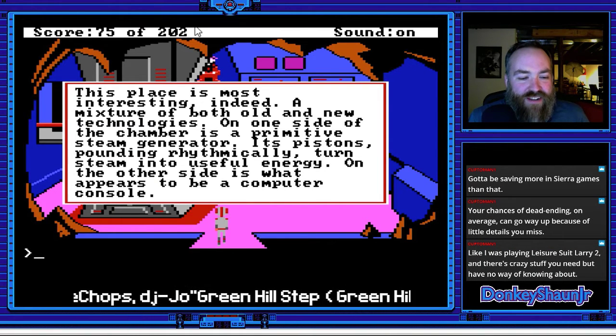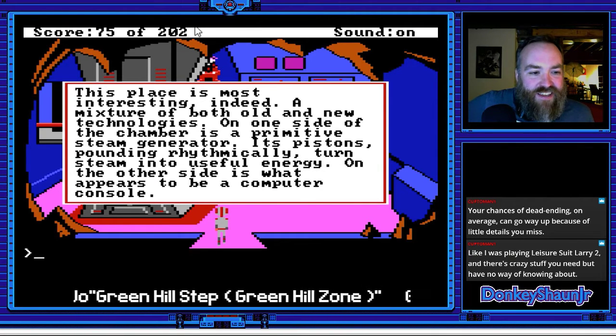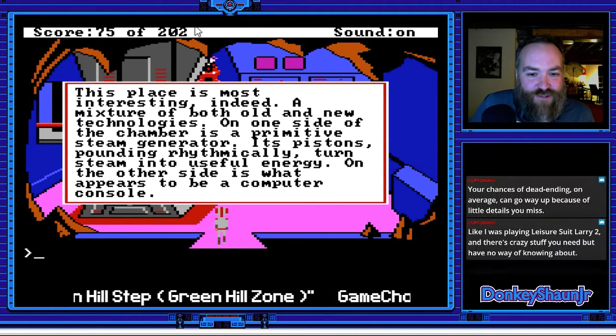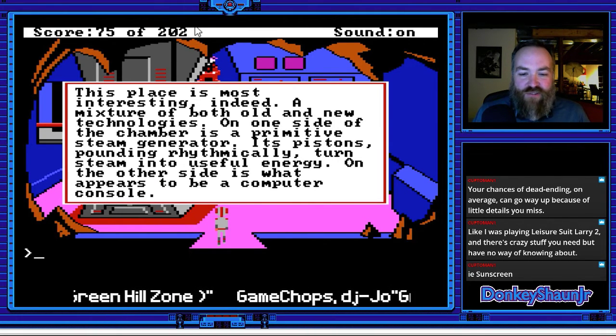Both old and new technologies. Oh yeah, one of my favorites is, I think it's 5 or 6, Leisure Suit Larry, the one where he's at the resort, La Costa Lotta Resort. Oh my god, so many things you forget. There's stuff in the very first scene that if you don't take it, you're screwed.